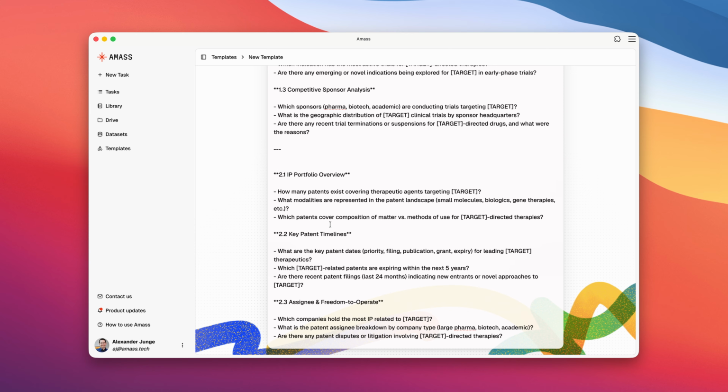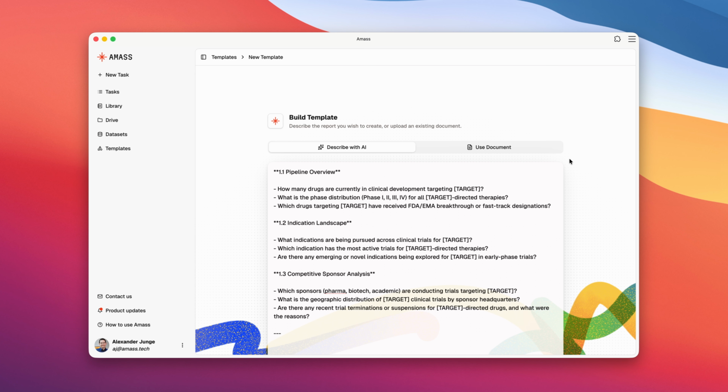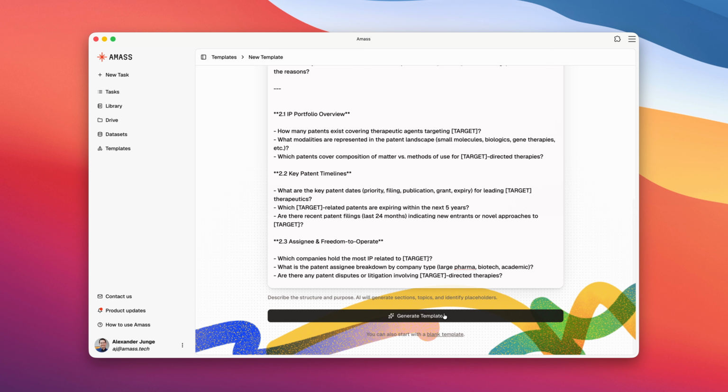These are very easy to change as well. You can adapt them over time. It could be your own criteria, but let's just roll with this example. You will also see here that I'm already having a target placeholder and also an indication placeholder. But let's just go in and build our template, which is what I will do here. This will take a few seconds.